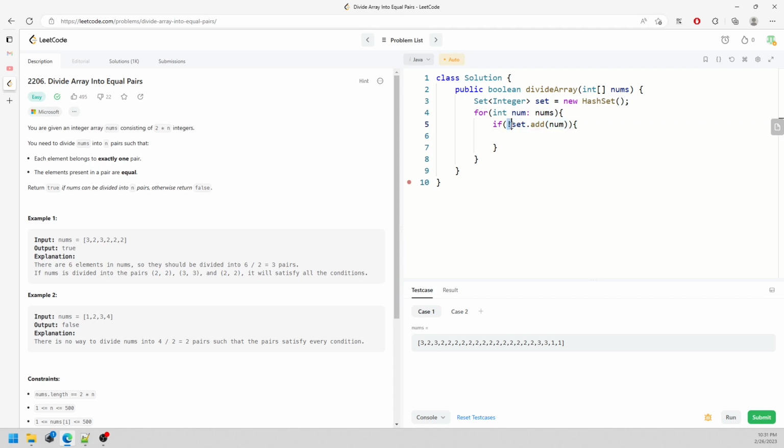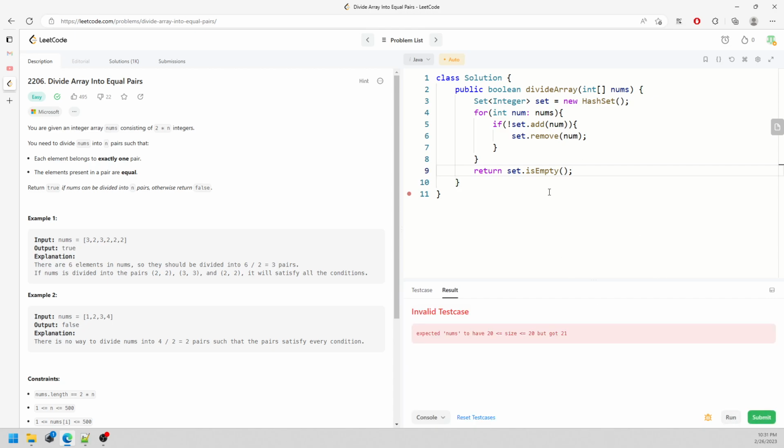False, and the not of false is what? True, right? So if this is happening, you want to remove because this is a pair, right? And at the end, you want to make sure the set is empty because the pairs cancel every number, right? So if the set is empty, then you'll return true, right?